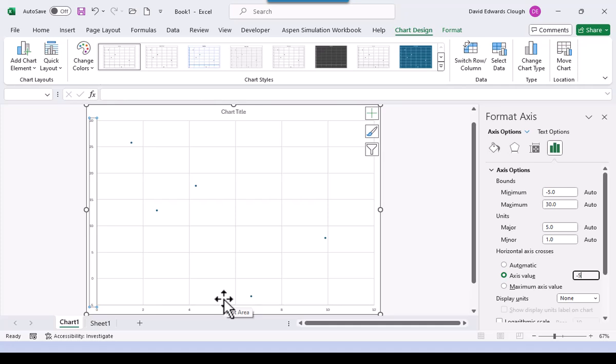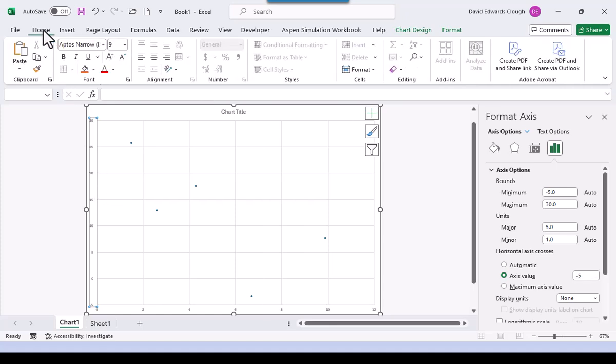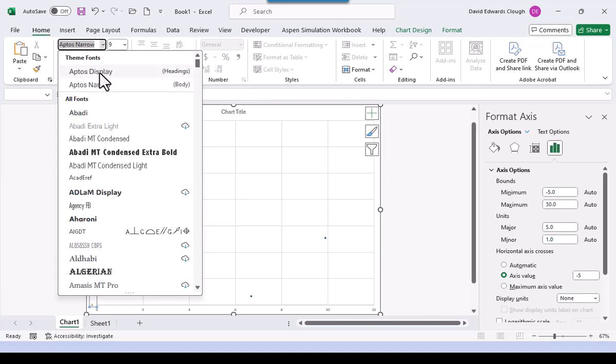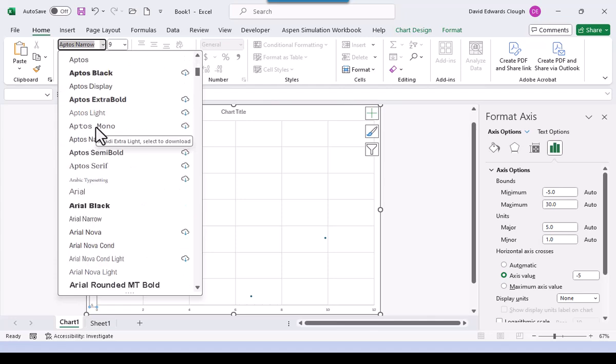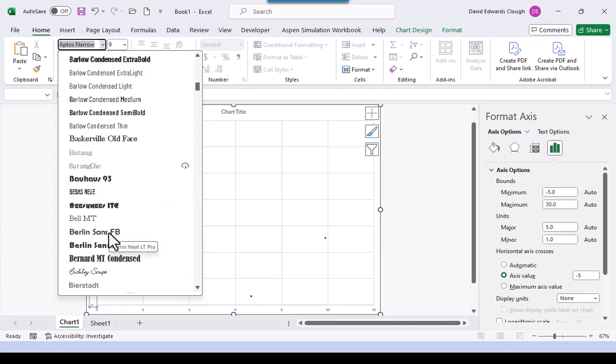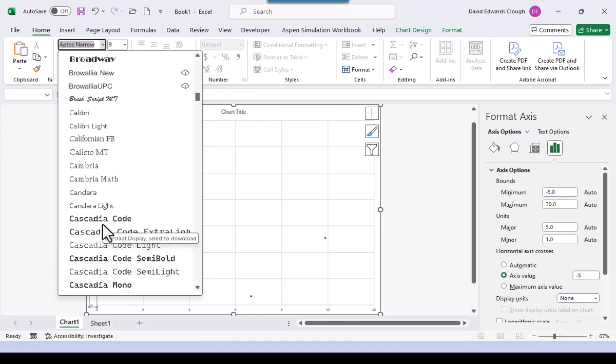So next thing we're going to do is make our axis numbers more readable. For the vertical axis numbers that are selected, I'm going to go to the Home tab, and I don't happen to have this selected right now, so I'm going to select a font which is Calibri.